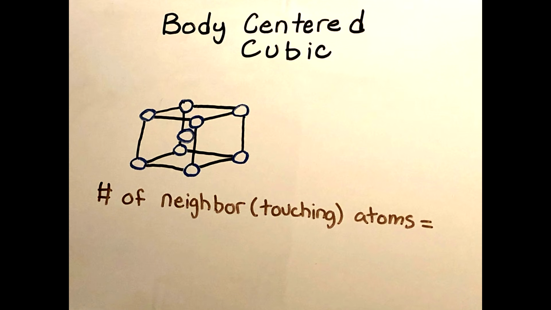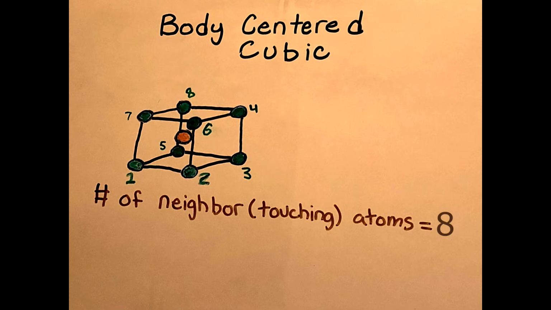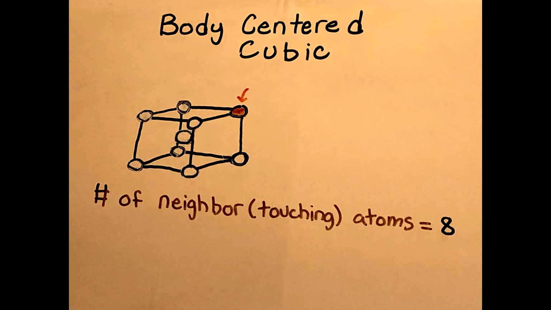When determining the number of neighboring atoms in BCC, it is easiest to choose the center atom. Every corner atom touches the center, totaling to 8. Easy enough. Will this still hold true if you picked a corner atom? Having 8 neighbors will hold true no matter which atom you pick, but this was not intuitive to me as a student, so I'll demonstrate it to you.